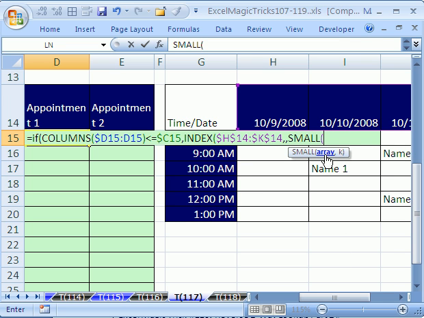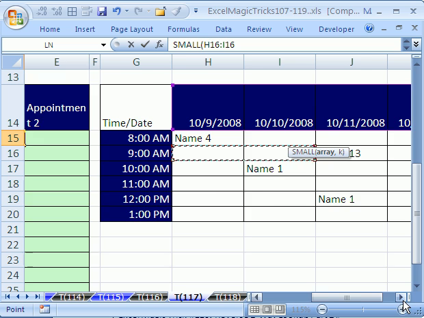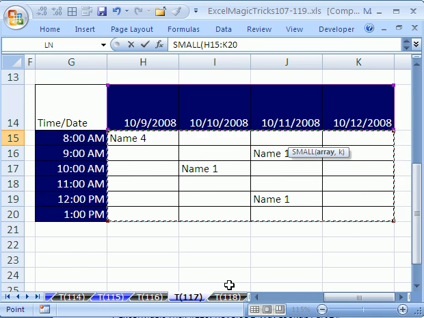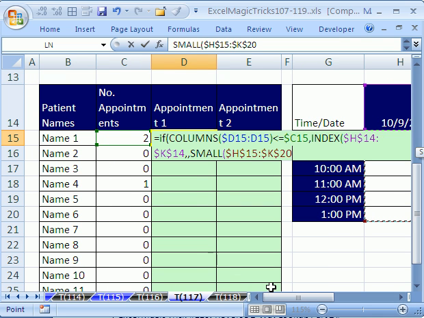And now we need to figure out a way to get an array that is based on the names here. So we're going to actually use an array formula. This is all going to be an array formula, but this is part of the array in it. And we're going to highlight the whole range. Actually, I'm going to have to scroll from here. This whole range here, F4. And this is going to be equal to this name. And I'm going to have to lock it going to the side, dollar sign there, but not going down.